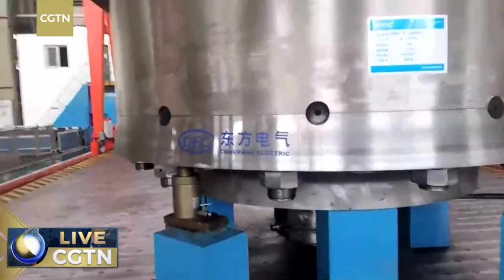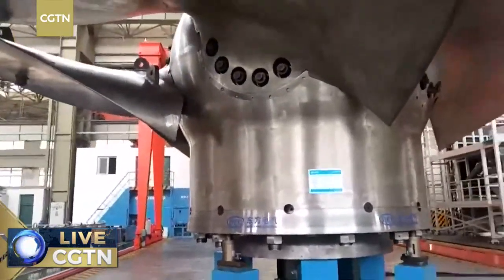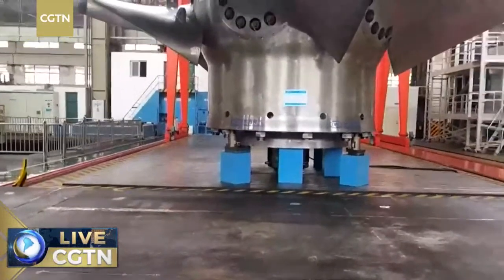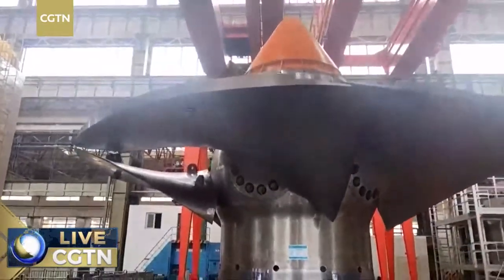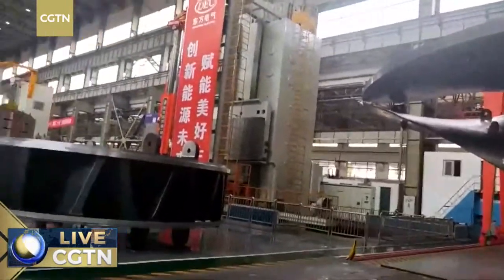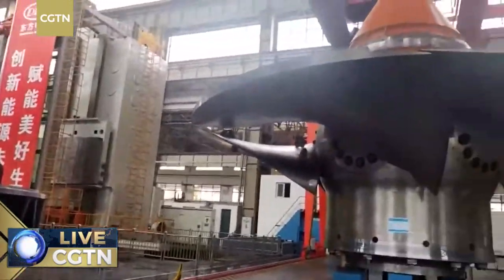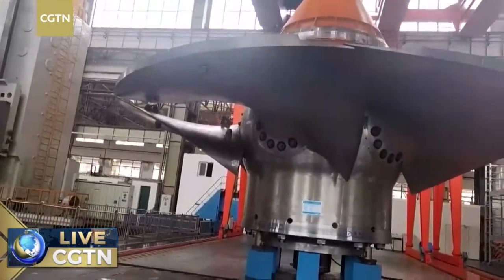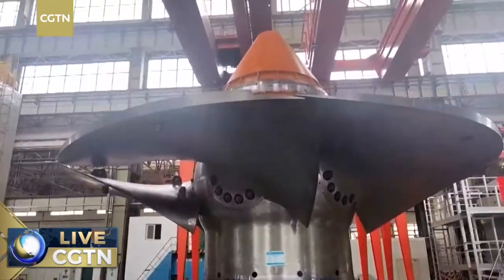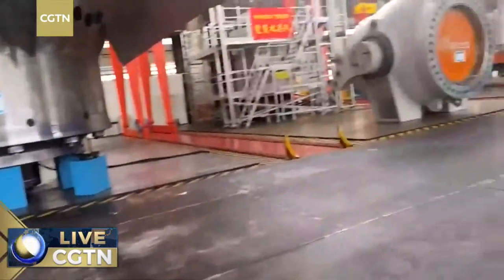And this is upside down. Yes. When they actually put it in the generator, the top part will be put at the bottom. Why is the top of that orange? It's just painting. Oh. Painting. Because this part is all stainless steel, and that part, the cone, is carbon steel, so it will be painted to make a difference. Oh, sure. So let's go forward.